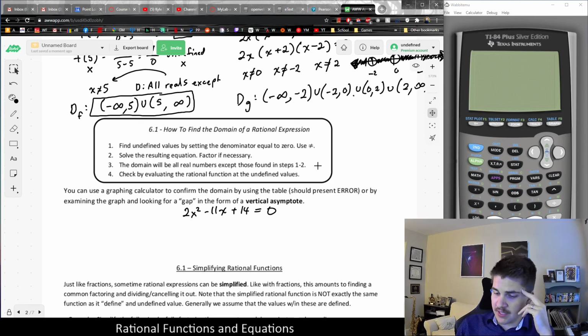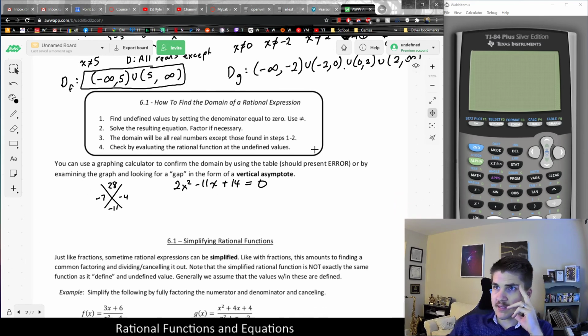And then I would need to factor this. So we could use a magic x here, but I'm going to use the guess and check method just to be a little bit faster. And this would leave me with -7 and -2. No, that's not going to work. Actually, let's see, 14 is also... I'll just make a magic x because for some reason I'm getting a little bit stuck with this. So I would put 28 on top, -11 on bottom. 28 is the same as 7 times 4, so I would need -7 and -4.